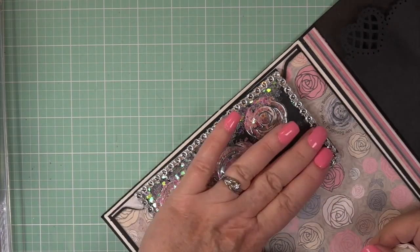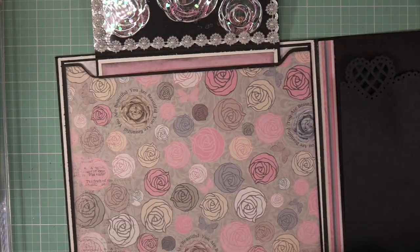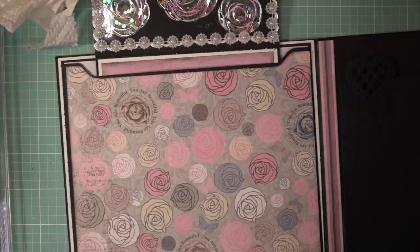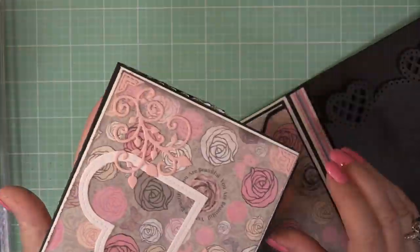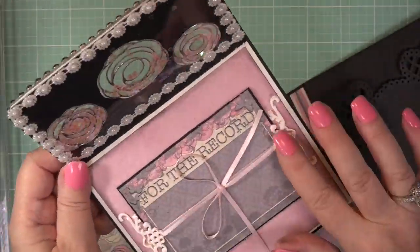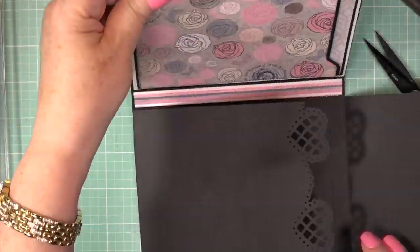Let's get that hot glue on those page protectors. The acetate page protectors is thick enough to take the glue. So here's where I thought, okay. It lifted up a little bit of paper on the flowers there. So I just went over it with the ink, just lightly, and then it just seemed to disappear. It's great, isn't it? And here you go.